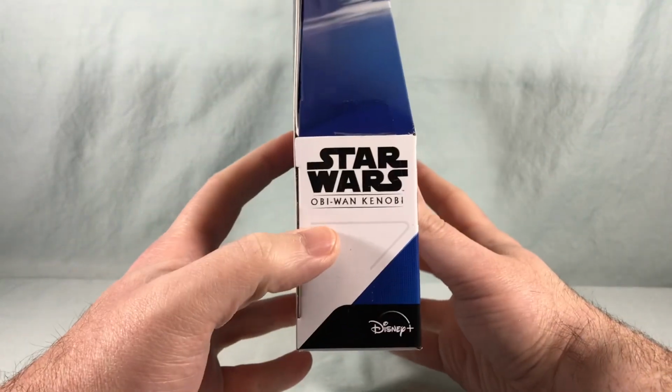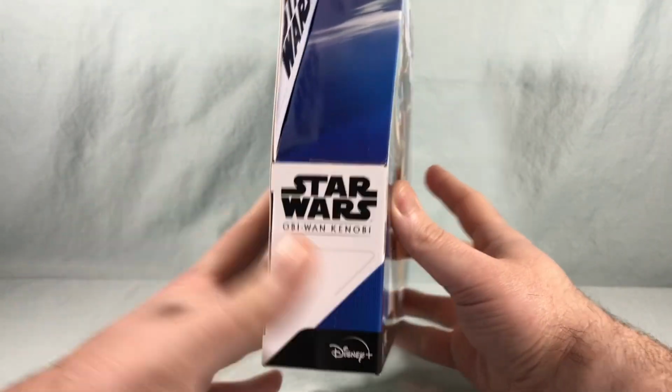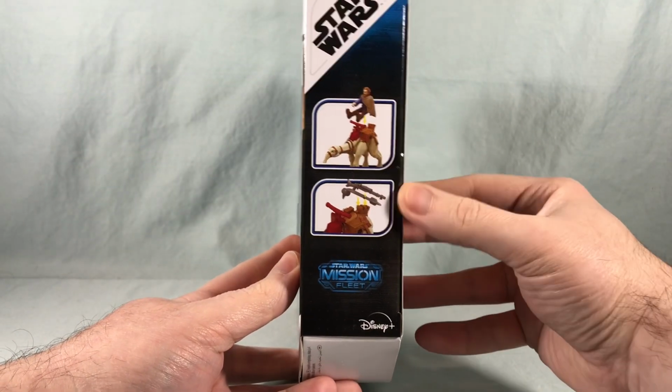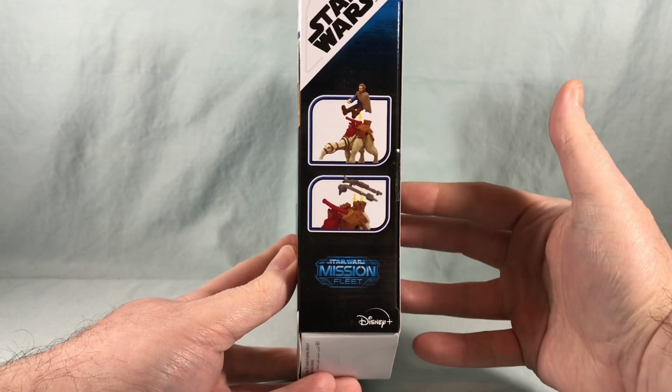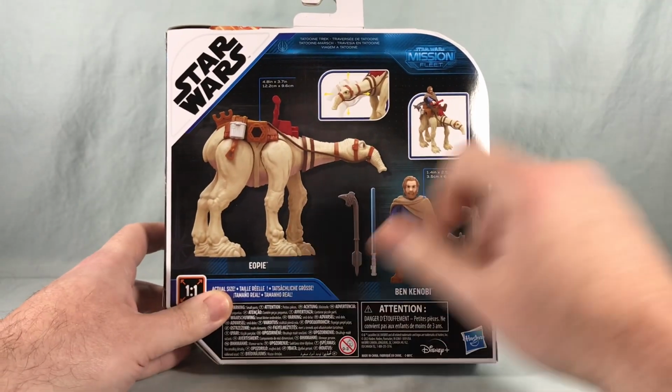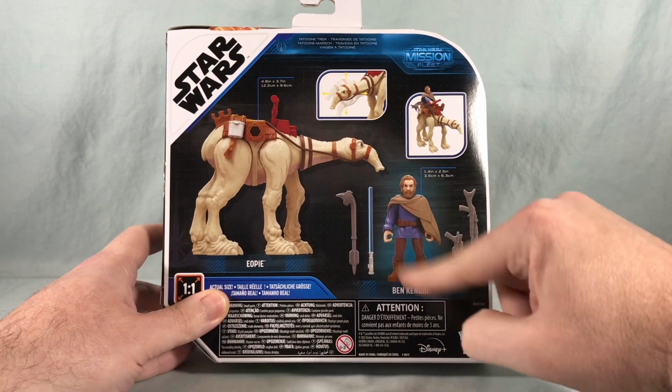Over here on the side we have Obi-Wan Kenobi, since that's the fiction that it's from, and on this side it shows you how to attach the figure, and it looks like some of the weapons that can also be stored. Over here on the back, we have a 1-to-1 scale. We have the Eopie, all the accessories, and Ben.